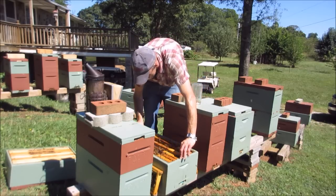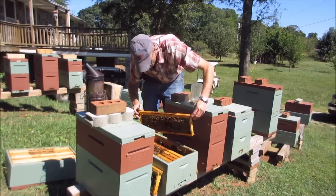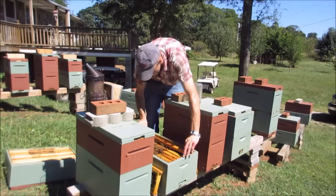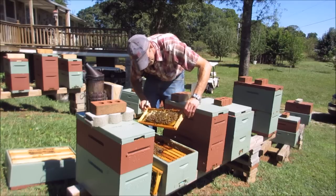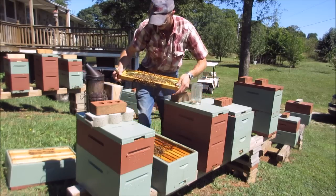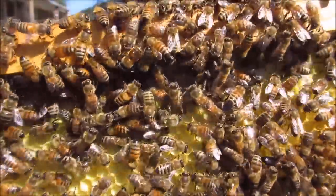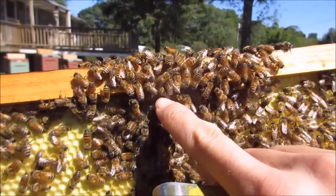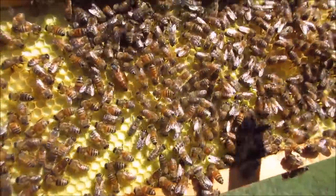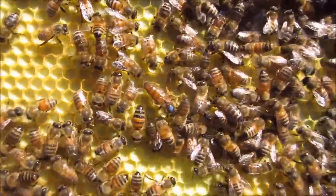Would have liked to see the queen. A little small, but probably gonna start shrinking this time of year anyway. I saw eggs in there, that was good enough confirmation, but it's good to see her still in there, and still the one that I clipped and marked.